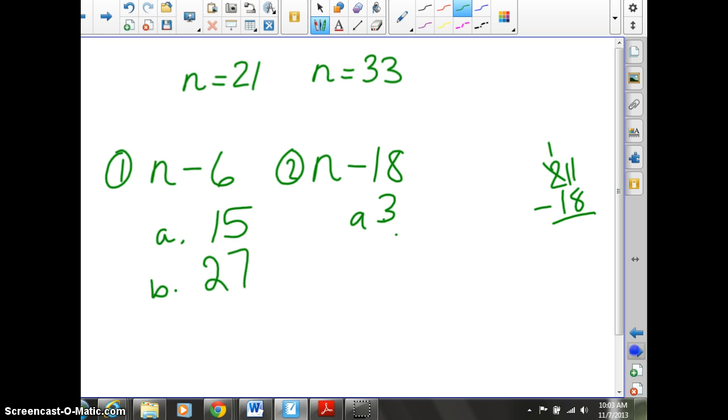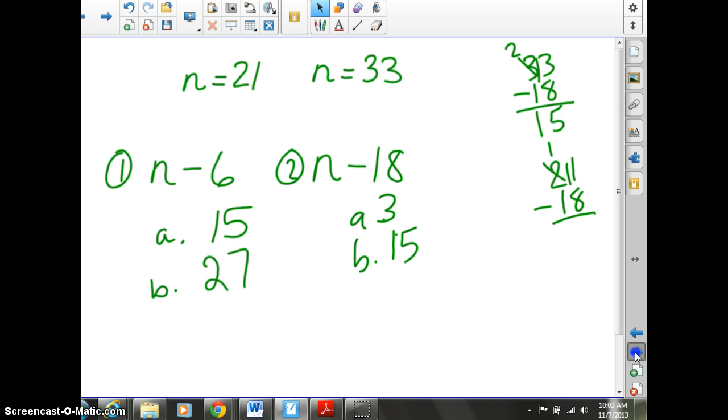Okay, now let's slide the 33 down. Now our variable's 33. N minus 18 would be what? This is a tougher one. I don't know if you can do this one in your head. Well, you're close. 33 minus 18. 3 minus 8, can't do it. 15. Not 25, but 15. Yep. Answer B is 15. Good job. We're going to do a few more before you guys practice.